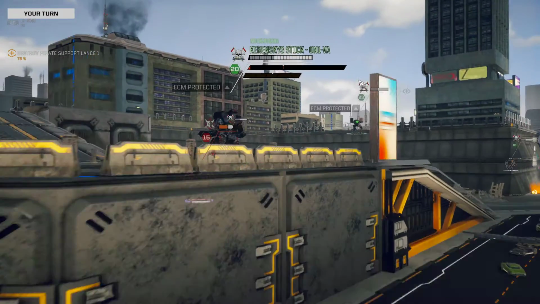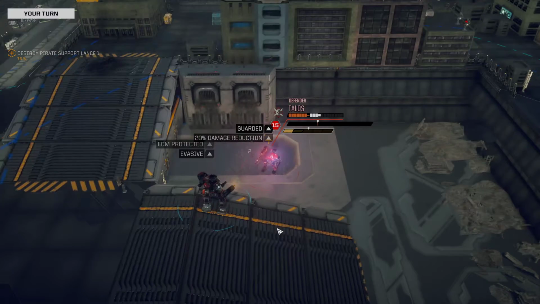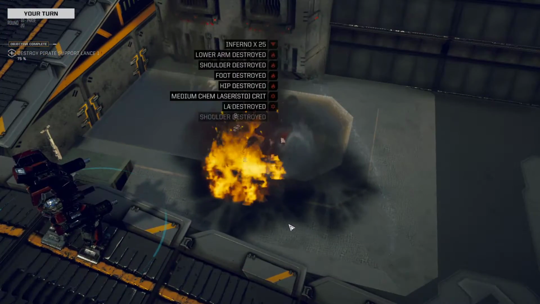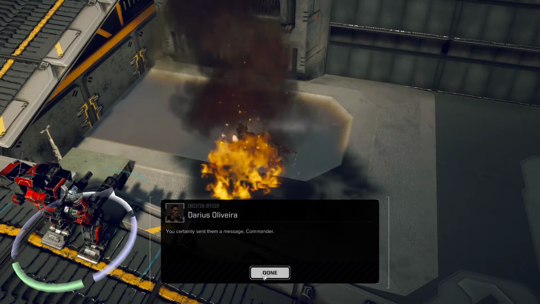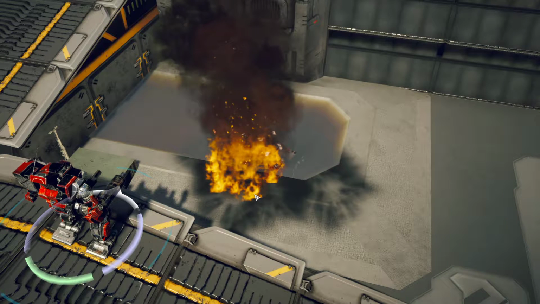Gotta sit to his front because I want to scatter the damage over as many things as possible to reduce the likelihood that we kill him. It was not to be. Chem laser ammunition explosion. Oh, that took him out as well. Okay. So the target has been defeated. In rather good style, but still defeated.